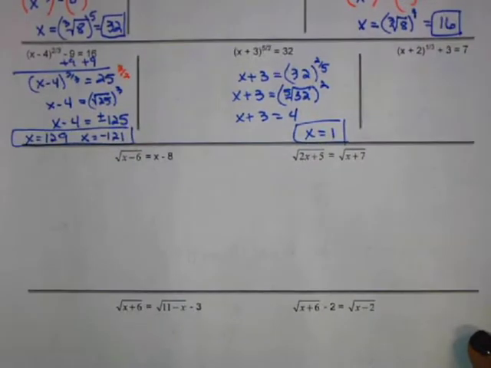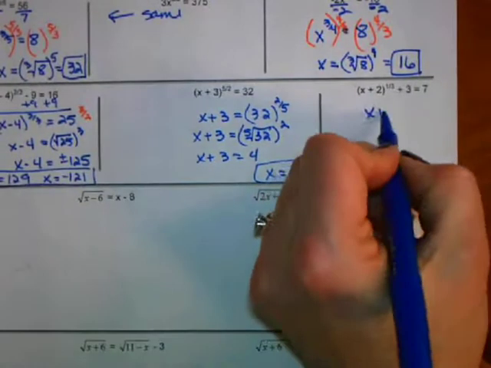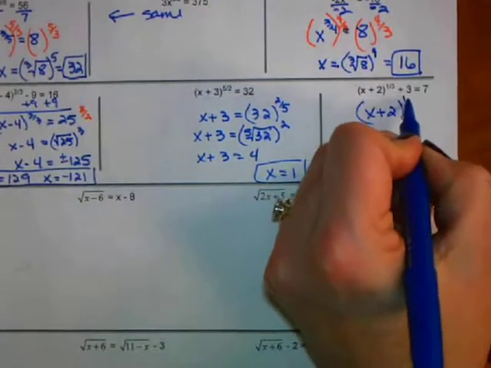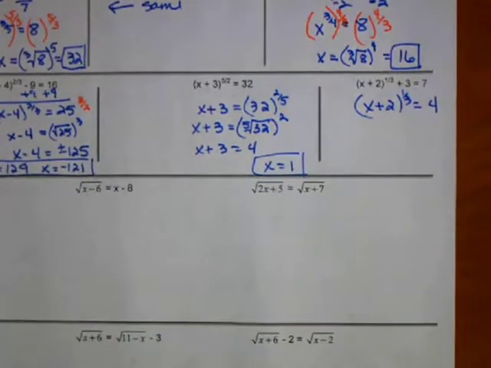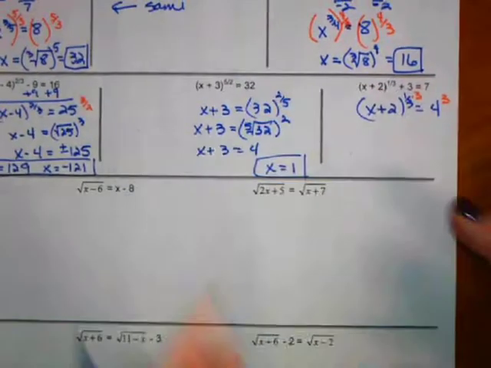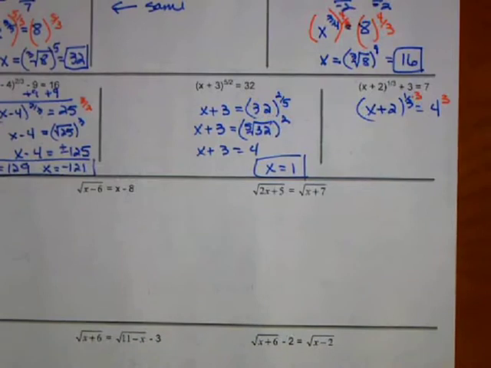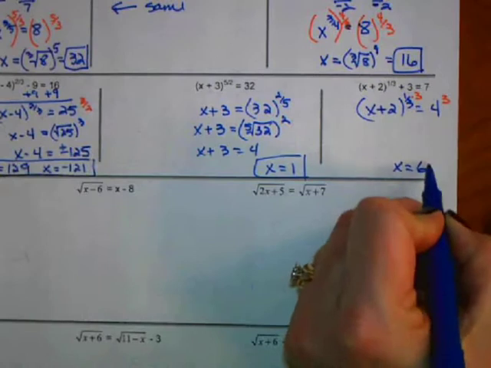Okie dokie? I'm trying to think if this one's really any different. It's really the same, except, let's just go this one step. I'm going to do it kind of quickly. Equals 4. Wait a minute. I want to get rid of the 1/3. So what would you multiply both sides by? 3. So multiply both sides by 3, or raise both sides to a 3. However you want to say it. It's not multiply. And then you would finish this and you would get x equals 62.